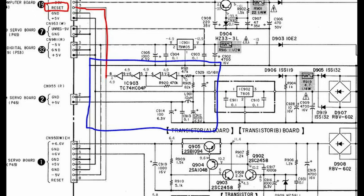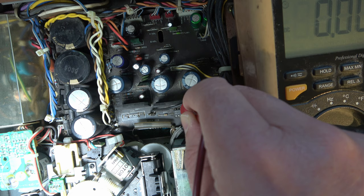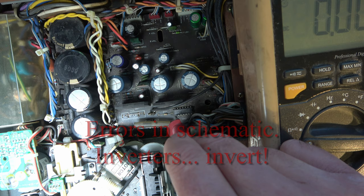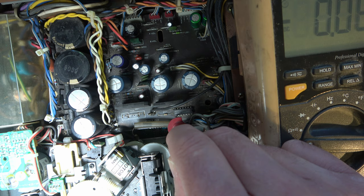Now, it's sort of hanging around about 2 volts. Slightly strange voltage. Pin 2, I think, should be at 4.9 volts. It is. Then pin 4 should be high as well. 8 is the output and it should be high apparently. It's not. So I don't know how this circuit's supposed to work, but I think the fact that we've got a wonky voltage on the start.